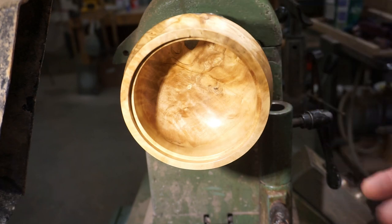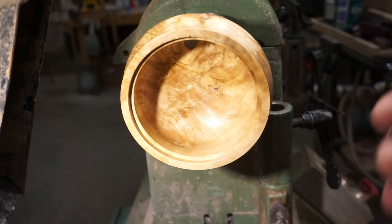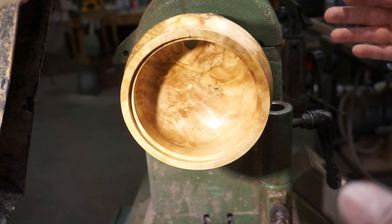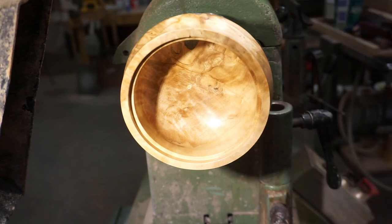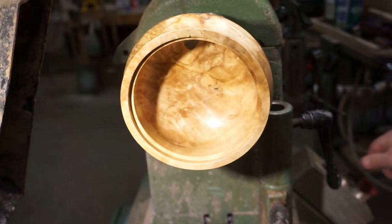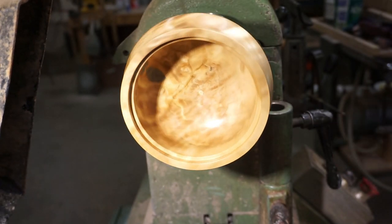But I'm kind of curious. I could have used a friction polish, but I think that I'll just stick with the General Finishes and I'll see. Maybe one coat will do it with this sanding sealer. I don't know. But it's kind of a test to see if maybe in the future I might use the sanding sealer and the sanding paste on my other work, and then maybe it'll limit how much finish I end up using. Anyway, let's see what it does here.